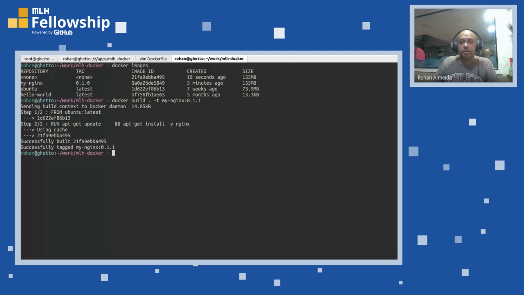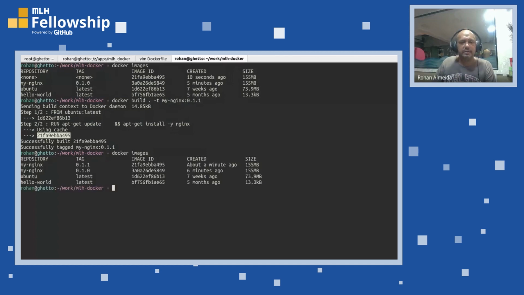So Docker also supports caching. We earlier used the identical Ubuntu image and we ran apt-get update and install. So Docker is extremely smart. The file system which the Docker team has built supports layers and supports caching. So Docker knows that I'm using this exact image ID, so it will not download it. It will not actually run this command because it has already been run and Docker has cached it. So it saves a lot of time and it has built my new image.